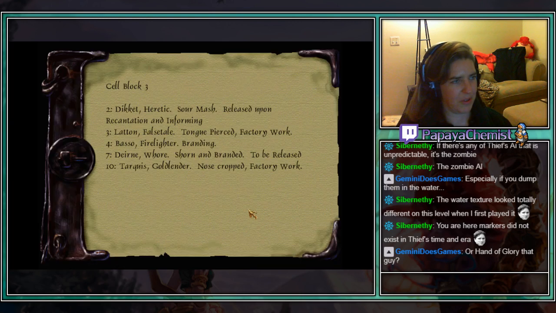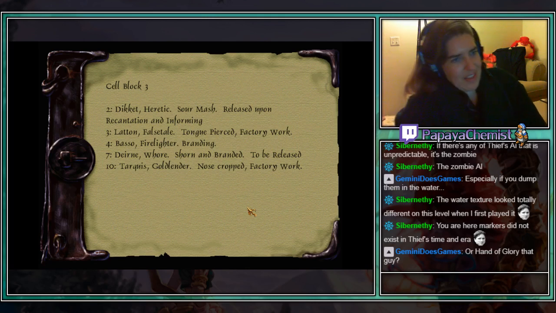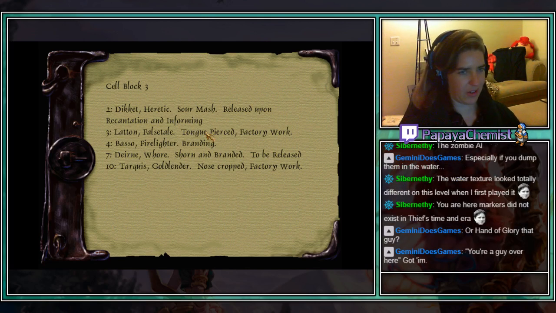Cell block 3. 2. Dicket. Heretic. Sour mash, released upon recantation and informing. 3. Latin, false tale. Tongue pierced, factory work. Ooh. You know, some people would pay good money for that. 4. Beso, firelighter, branding. 7. Dirna, whore, shorn and branded, to be released. 10. Tarkus, goldlender, nose cropped, factory work. Yikes.